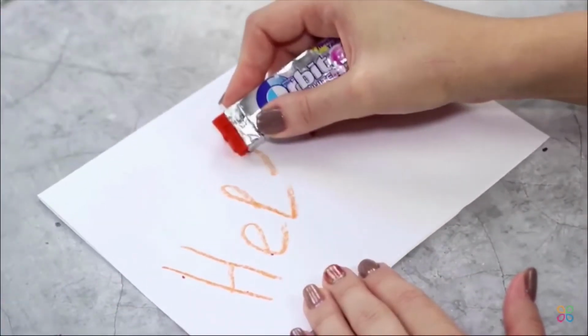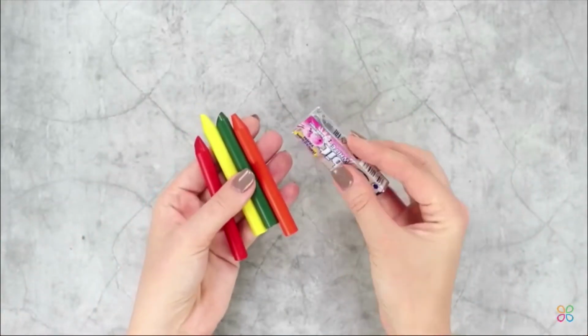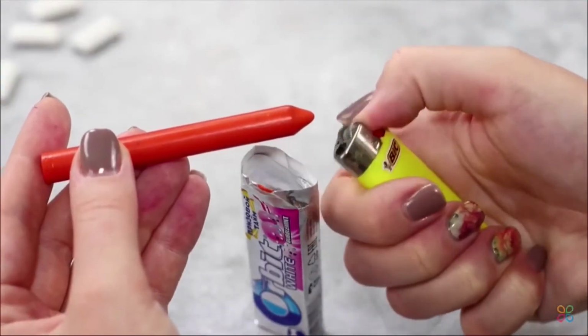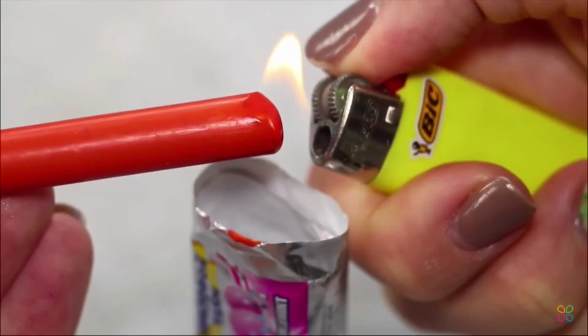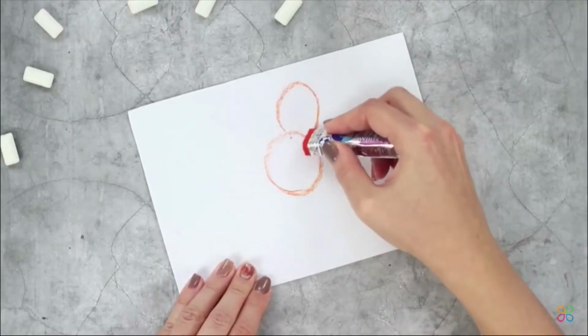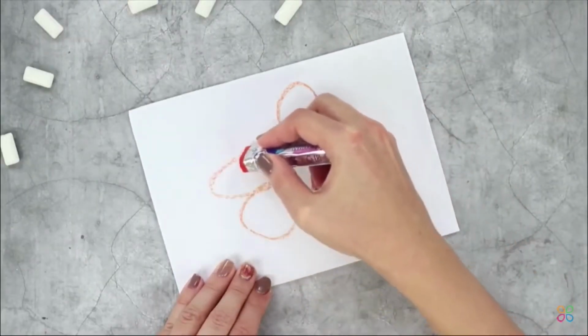Let's surprise our friends with the original design of drawing crayons. You need wax crayons and a pack of chewing gum. Get the gum out of the package. Light the tip of the crayon and fill the package with wax drops. A pencil in the form of chewing gum is not only stylish, but also very convenient.